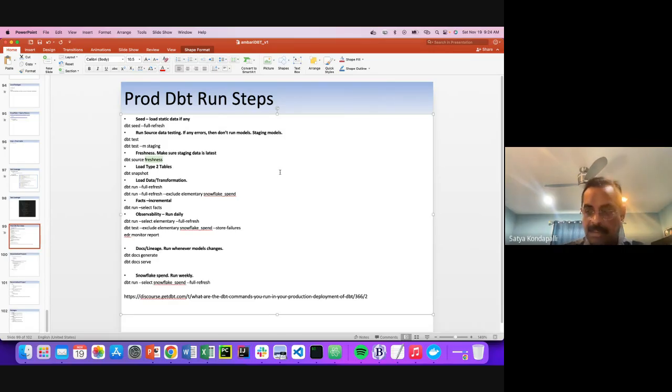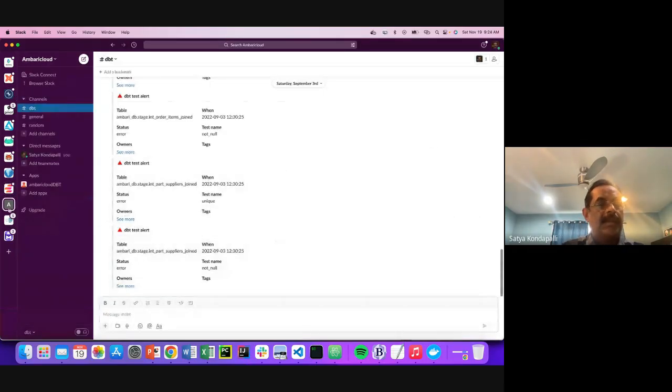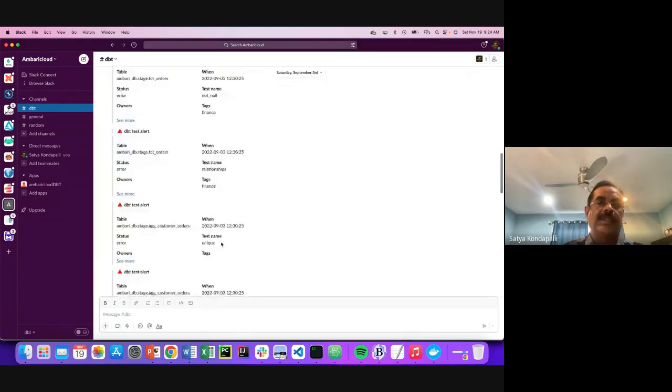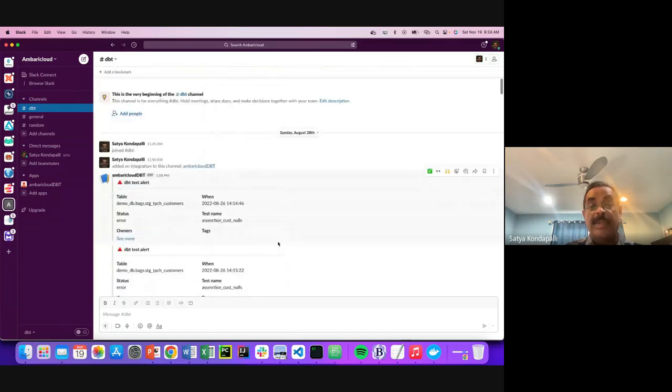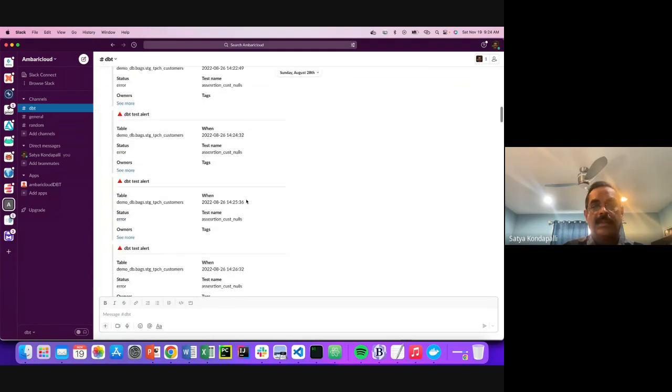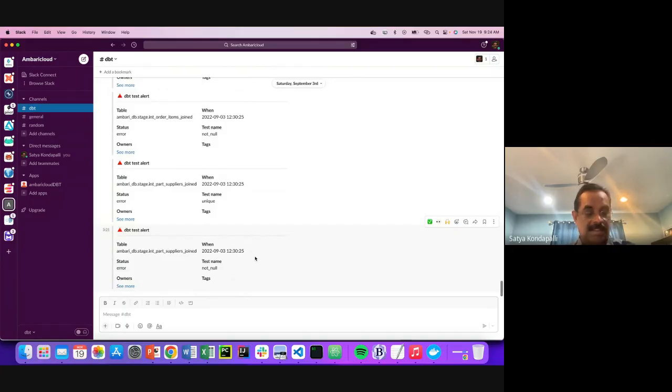We are creating a separate Slack. Actually, I myself created a separate Slack. Here, this is my Slack, and whenever there is, for example, a not null failure, you will see this kind of errors in your Slack. I created a Slack channel, then I associated my Slack channel to my DBT project. It's almost August, I'm not running, I removed my Slack config. So you can run this one, and whoever has access to Slack can see it.